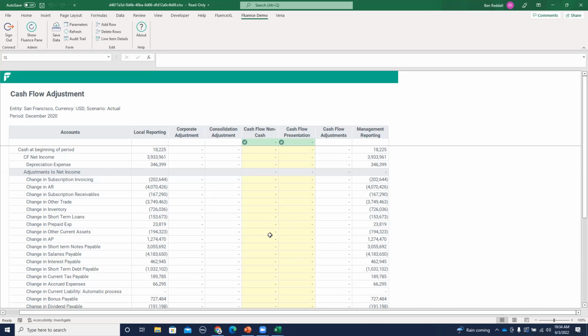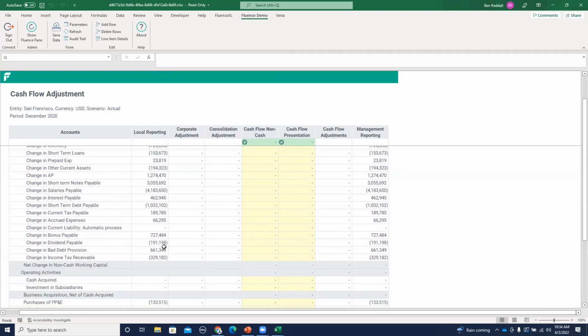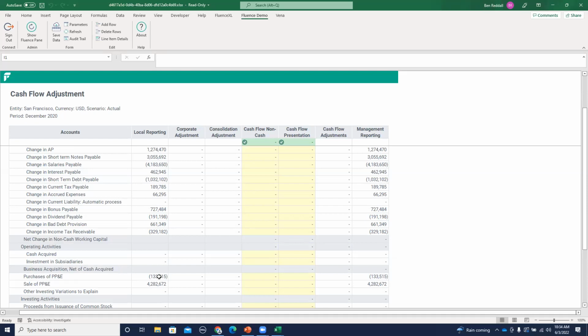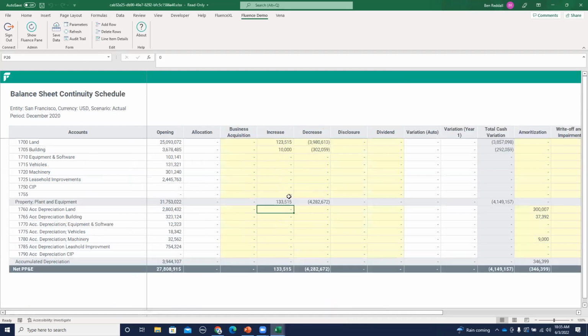We don't say we can automate the cash flow 100% because you may have one-time reclassifications, presentation adjustments you want to put against your cash flow. So we're going to give you the flexibility to make those adjustments in your cash flow. But this column is fully automated, not just in local currency, but we're going to look at this again in converted currency in a moment. Think about that movement schedule we looked at, the purchases of PP&E. Let's go back to that movement schedule, that continuity schedule. That's the number we're seeing here, sign reversed. We're doing that automatic sign reversal as part of the configuration of our cash flow.